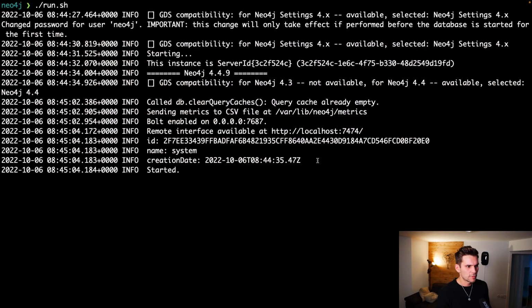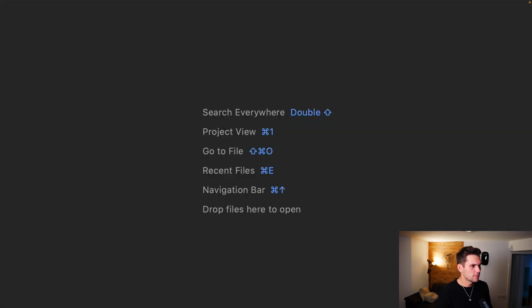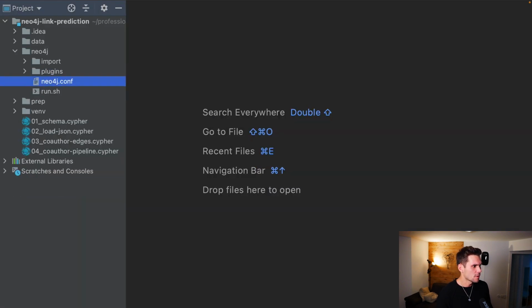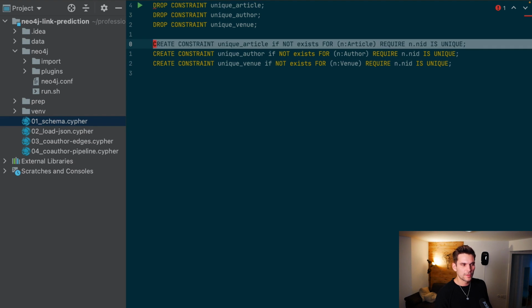Now that our Docker container is started, as you can see from here, we can go ahead and load the JSON file into our Neo4j. Therefore, we need to first create some constraints here so that we can merge articles, authors, and venues by ID, so we don't create them twice.